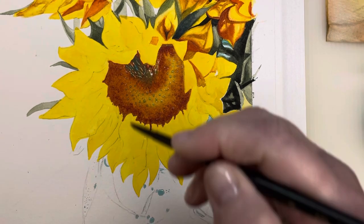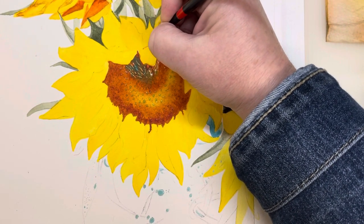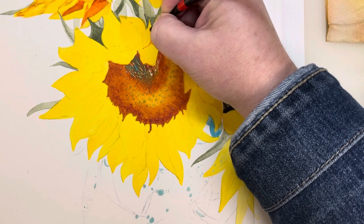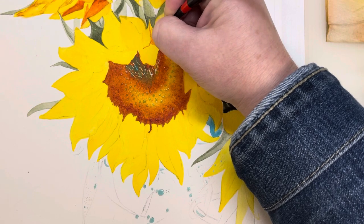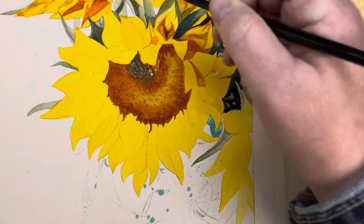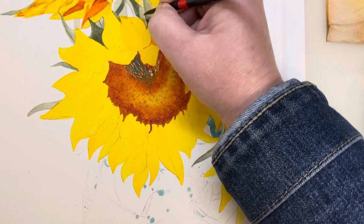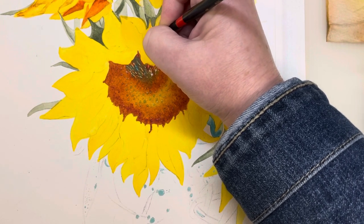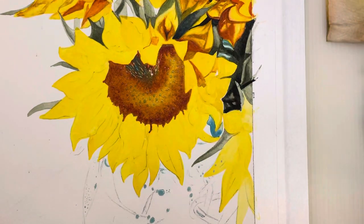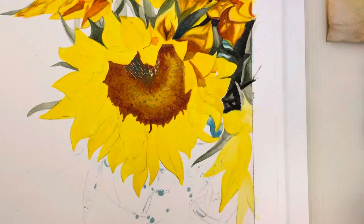I'm gonna get into my Quinburnt orange. I already did a little patch of the Pyrrole orange in there. So we're gonna come around this petal. We're mapping our shapes in. So that kind of has a vein here. Wipe my brush off. I got a clean brush now. A thirsty brush is clean with a little bit of water on it. I'm just gonna smooth out. Clean brush, not much water, enables me to erase and smooth.